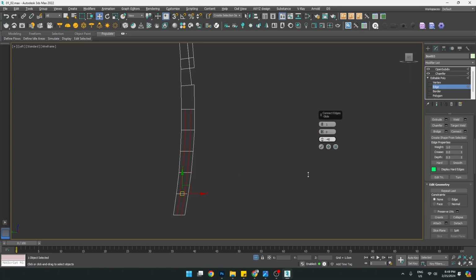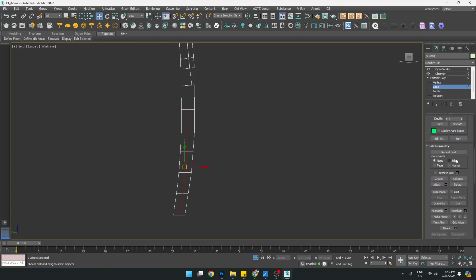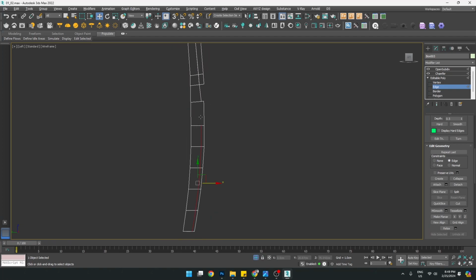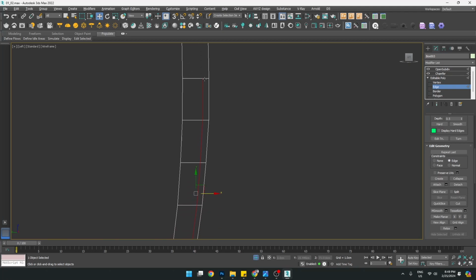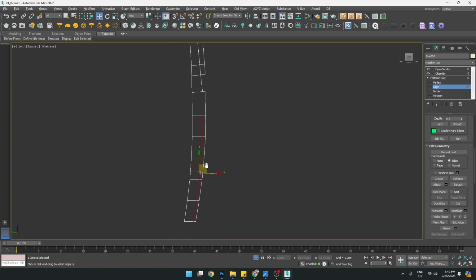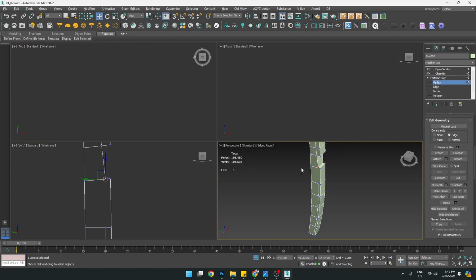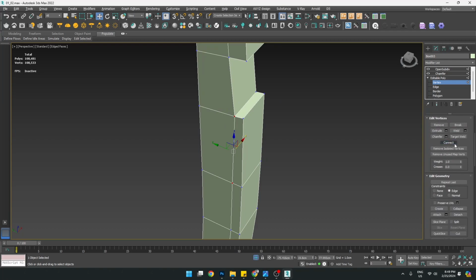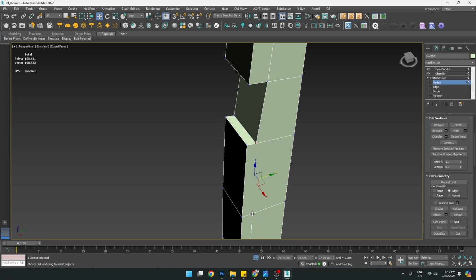When we slide, just like we discussed before, it won't work. We need to move this manually along the edge. Now, why we are doing this is to avoid that, you know, when we manually add the cut, we need to add each and every segment, and it becomes a little tedious, and the edge flow also can get ruined. So in order to avoid that, we are doing it like this. So right now, if we select these two vertices and connect, it will work just fine.